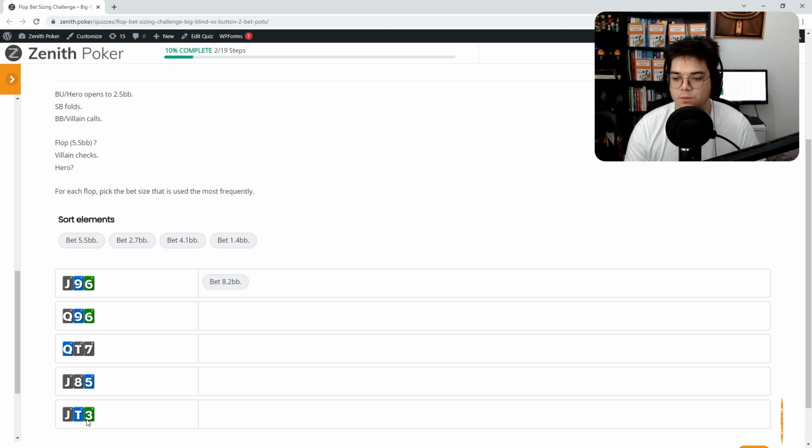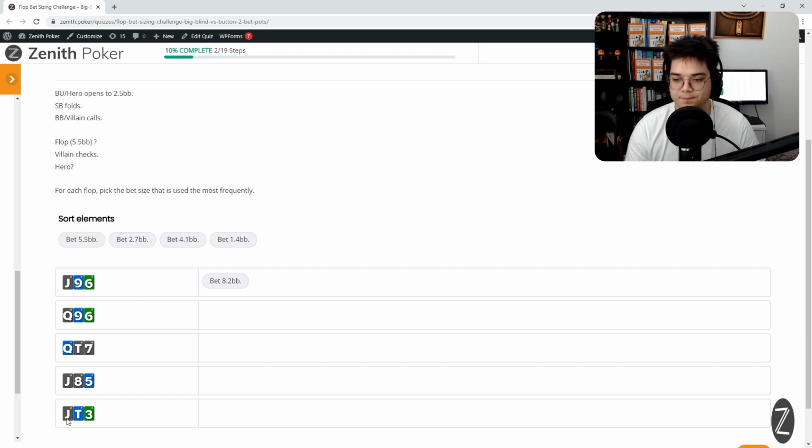All right, so while we're at this, let's focus down on this Jack 10-3. So Jack 10-3 here on the button, right? Sure, there's a bunch of open enders and gut shots, but with Jack 10 in particular, many of those gut shots, especially at the top, just aren't in the big blind's range. So it's not actually necessary to use overbets to narrow down the big blind's range, because there's just not that many straight draws at the top, right?